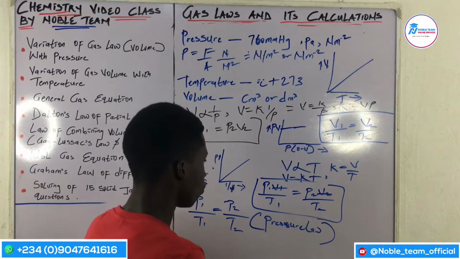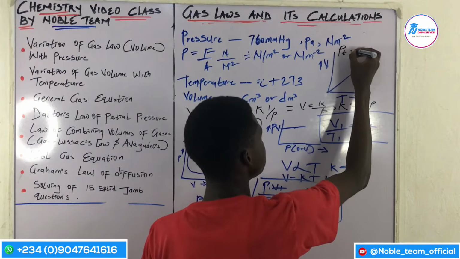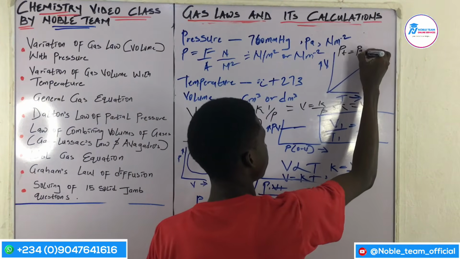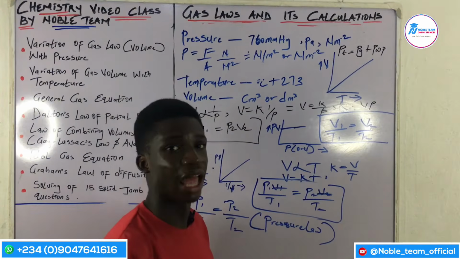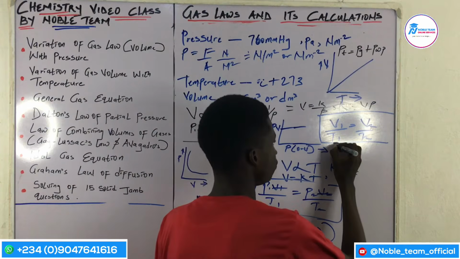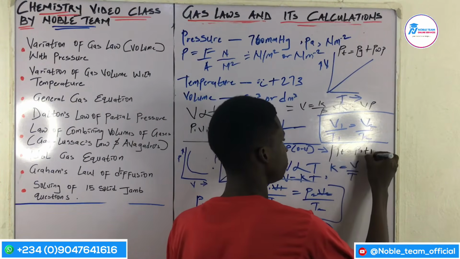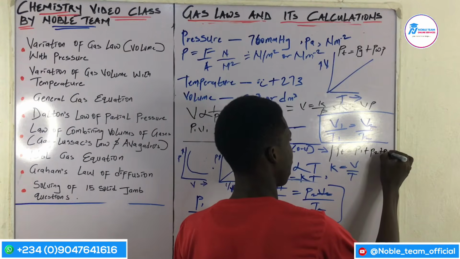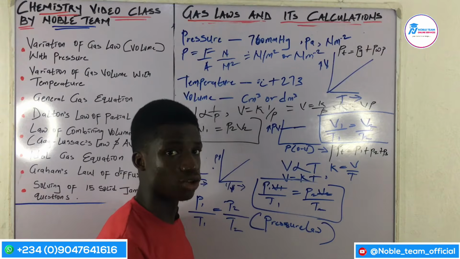So it simply means that once I have P total, let me write it here. P total, which is PT, is equal to P gas plus P water vapor. This is water vapor. Or I will have something of P. Let me use here: P total is equal to P1 plus P2 plus P3 and so on, depending on the number of the partial pressure given to you.